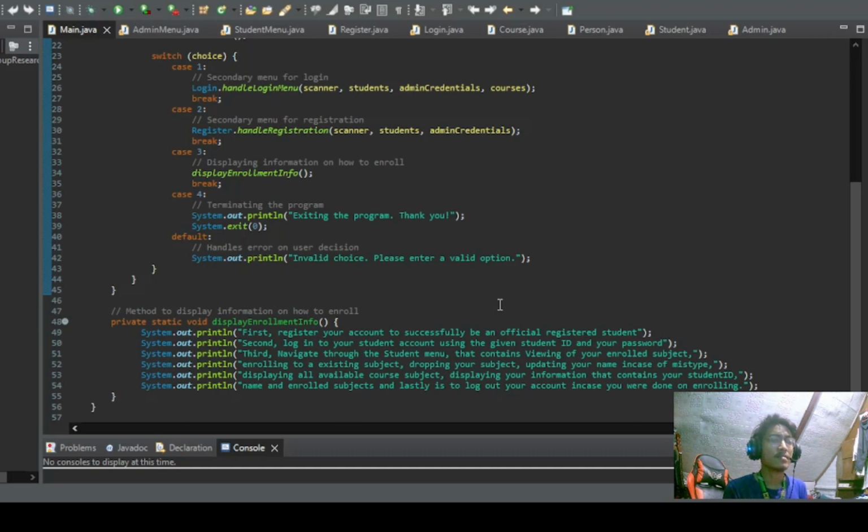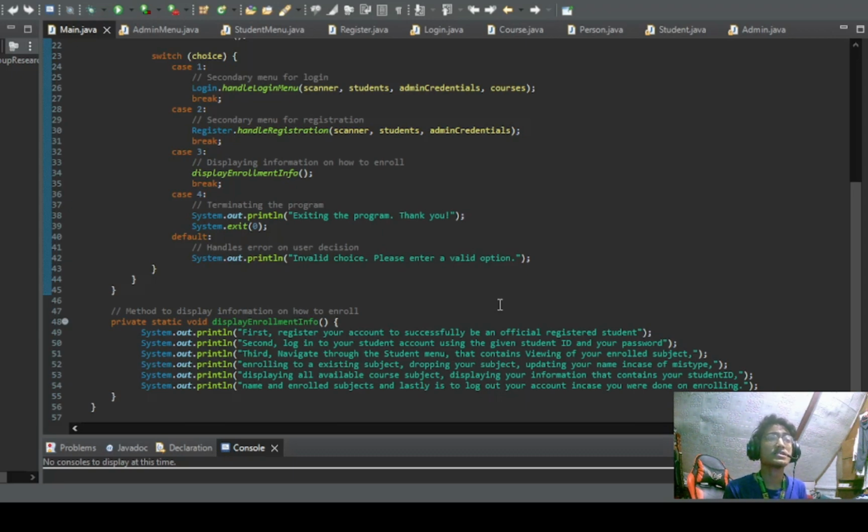We also implement those three important OOP principles, which are the relationship of the classes, polymorphism, and especially abstraction. Those three are the main lessons that we tackled for the finals, and now we're able to apply them in our enrollment system. So we'll have a quick review of the system.